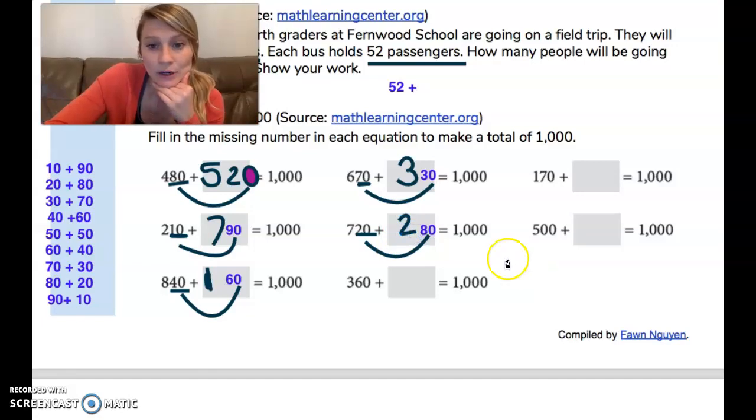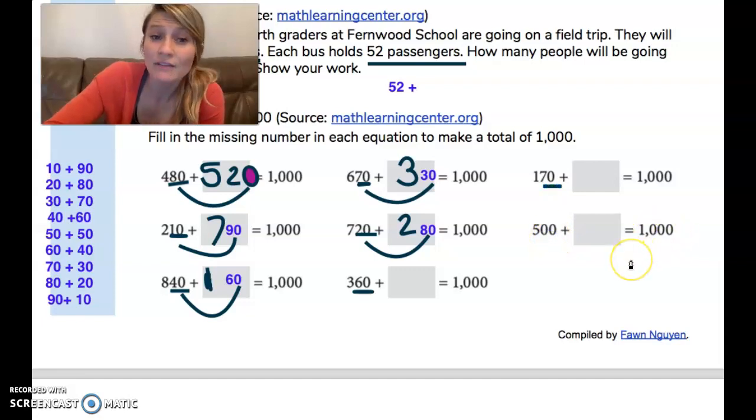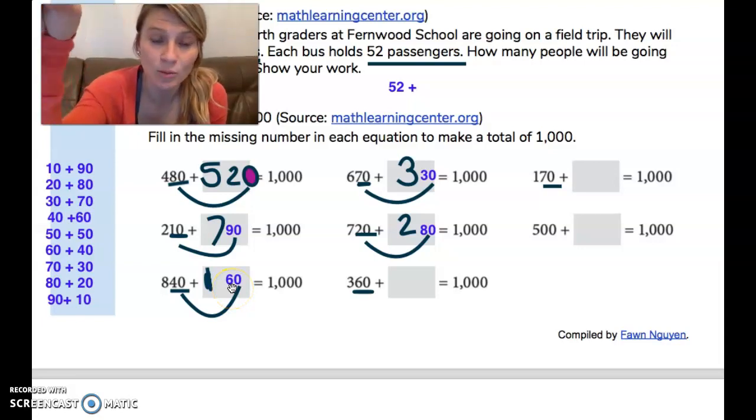All right, guys, I want you to try to do the rest of these on your own. I'll underline the 60 plus something, 70 plus something, oh, and 500 plus what? This should be a double whammy for you right away. If you have a different strategy, you can always do that. You could always take 1,000 minus 840 and it would get you this. What you are seeing right now, boys and girls, is mental math.